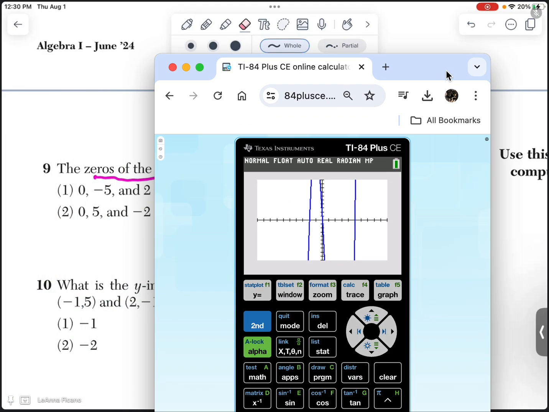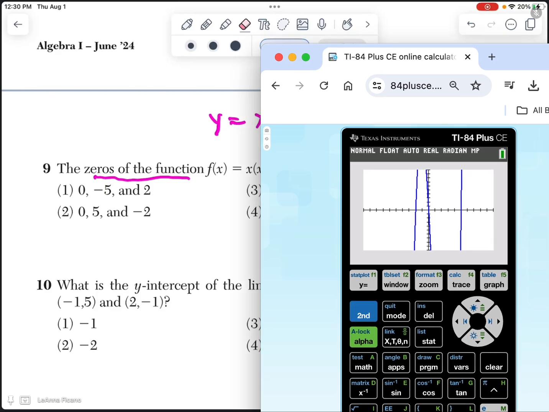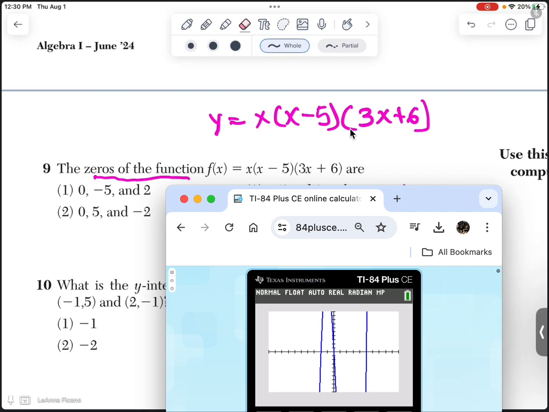Okay, so I mean, that's a little more advanced, but looking at this, knowing that there's 3 x's, which would make it also a 3-degree polynomial, there should be 3 zeros. At most, there can be 3 zeros.